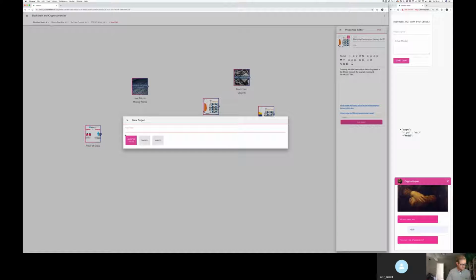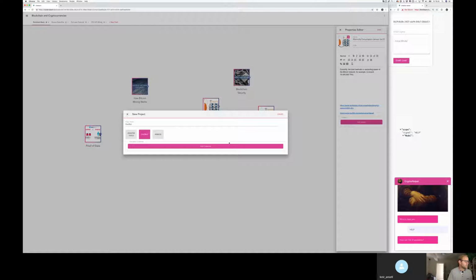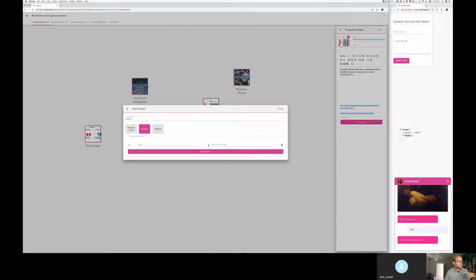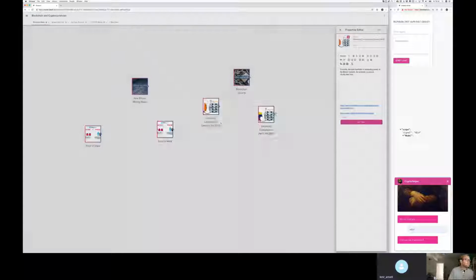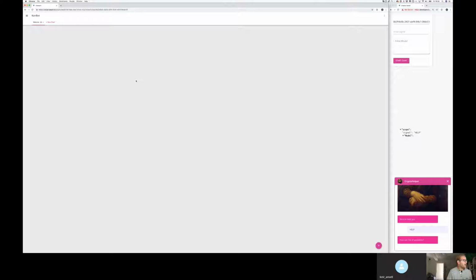So let's create another project. We're going to call it KeirBot. And it's going to be a chatbot project. I could add some credentials for Dialogflow, but we won't get into that right now. That's advanced. Okay, so I'll create this project. Again, blank canvas to start with. Now, if I double click, you can see I have access to some different object types. I still have access to these, which is useful. But I also have access to the chatbot objects, which are used to design and construct conversations.